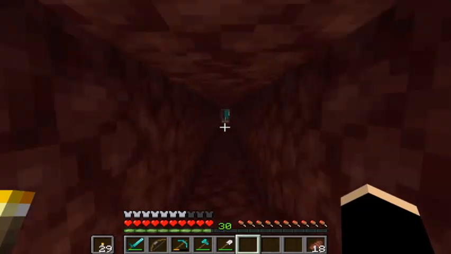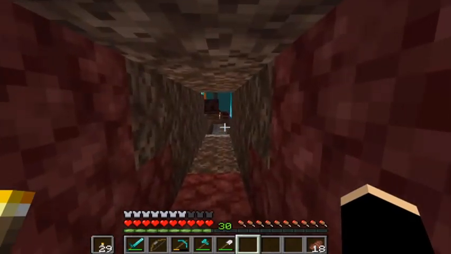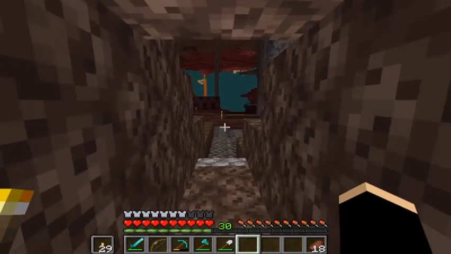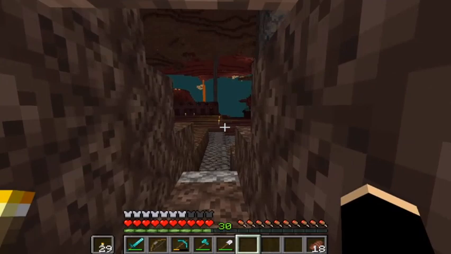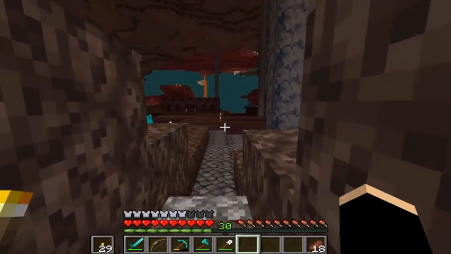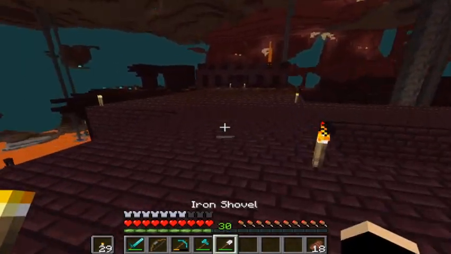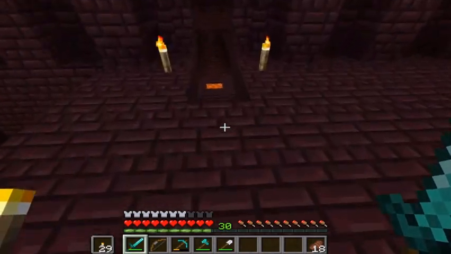Now, what my initial focus is on this one. Oh, bugger off, ghast. My main focus on this now is to find a blaze spawner because I do want to do a blaze farm, but I want one further underground. Now I came out here and I did literally have blaze and wither skeletons and everything across here, but they don't seem to have spawned with the light, which is good.